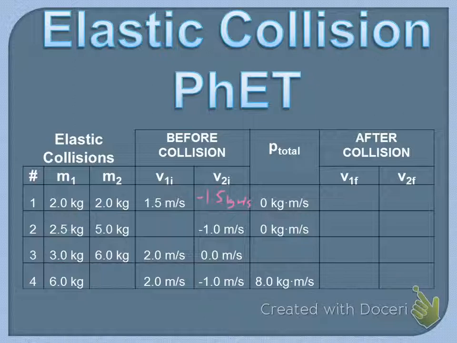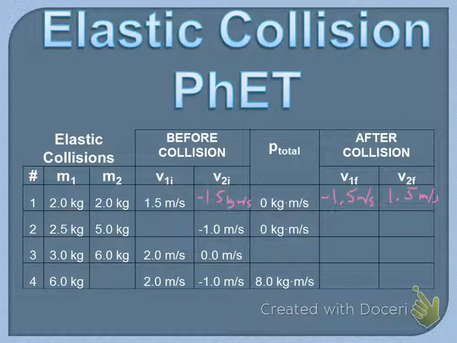And what we see for object 1 is that where it was positive 1.5 meters per second before the collision, it's now negative 1.5 meters per second after the collision, and object 2's velocity after colliding is positive 1.5 meters per second. Now these objects have the same mass. Their velocities were of the same value, although in opposite directions, and that stayed the same after colliding, although they went off in opposite directions at that point.